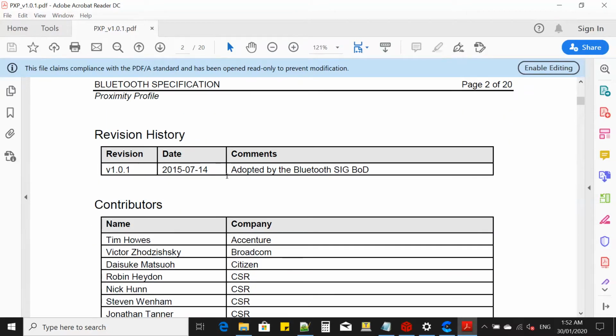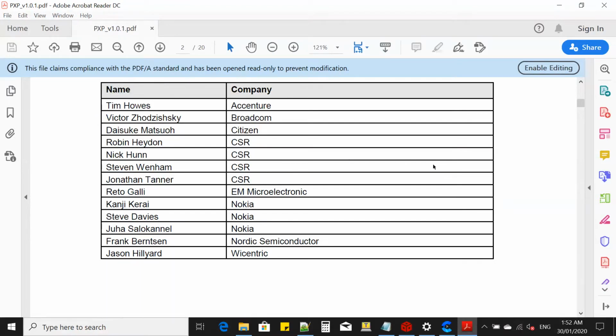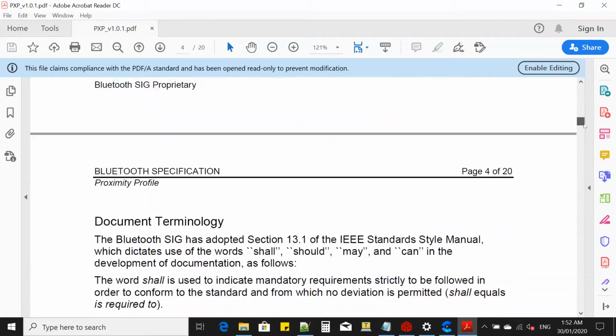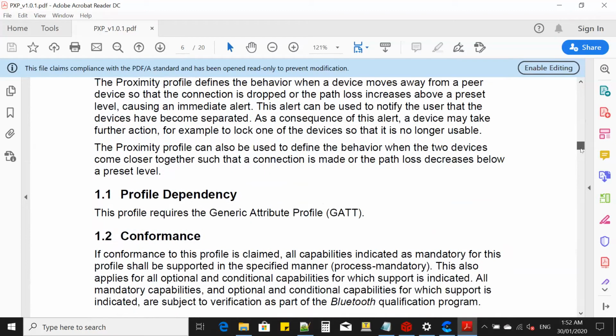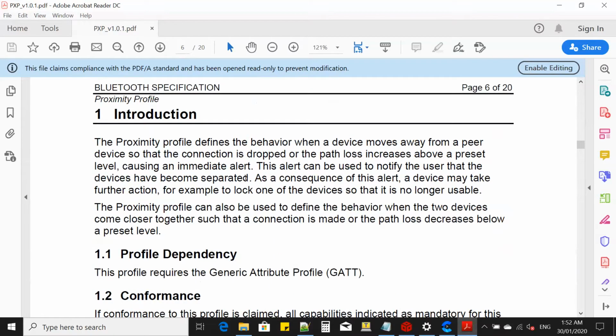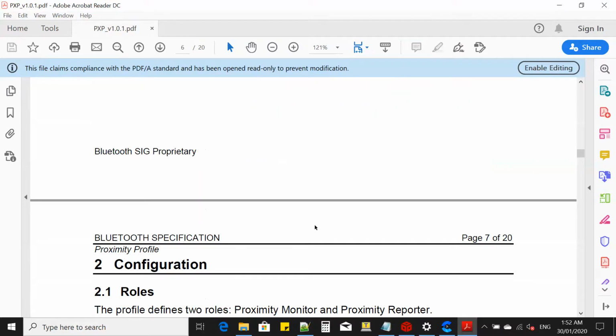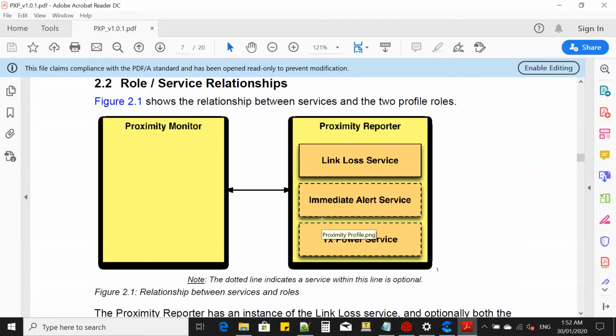So this proximity profile has been adopted by Bluetooth SIG. Okay, introduction. The proximity profile defines the behavior when a device moves away from a peer device so that the connection is dropped or a path loss increase above a preset level causing a immediate alert. So a link is provided for you to download this document.